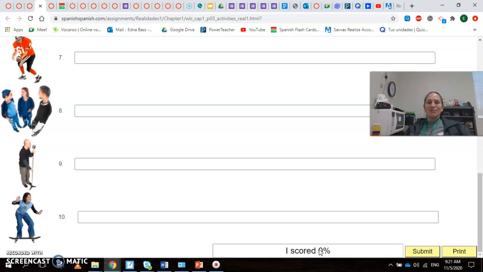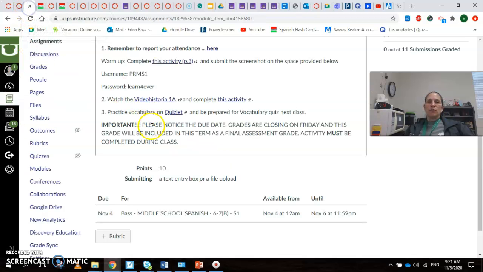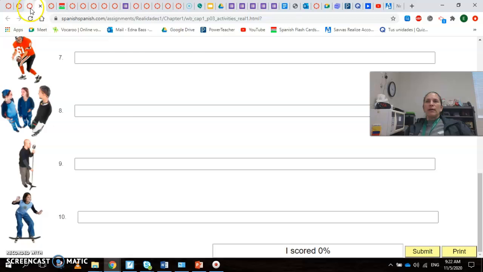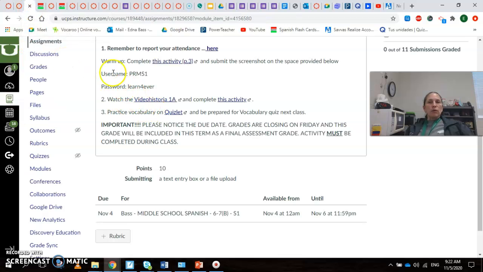So you need to work on this. Use your vocabulary. You have vocabulary, so you can do it. And then once you finish, you take your screenshot and you submit it right here. You're going to have either a text entry box or a file upload, so you can put it there. It's going to prompt you to go to this, but if you are required to put the username and you didn't record it, put the information right here.